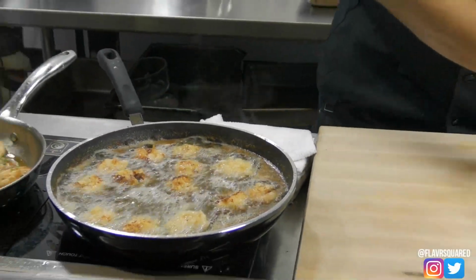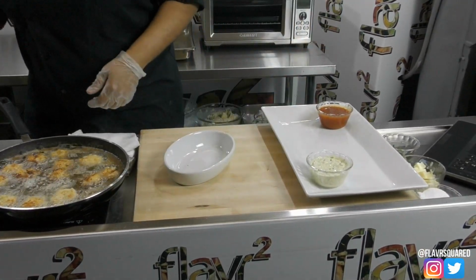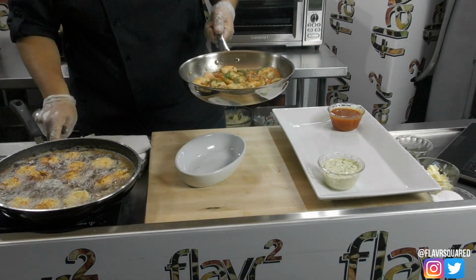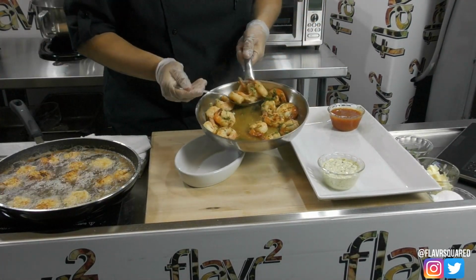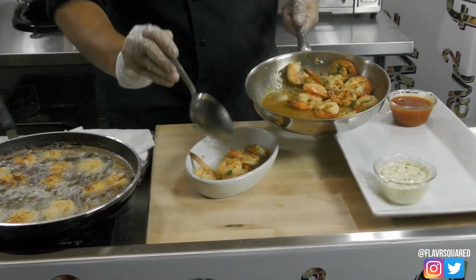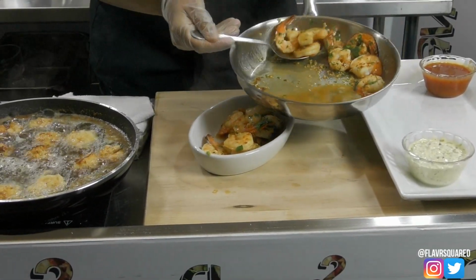So, on this particular plating case, we're using this for the Scampi. And you place your shrimp, obviously. You can put the shrimp in the middle, the Scampi ones. Man, this smells so good. What do you think, George?